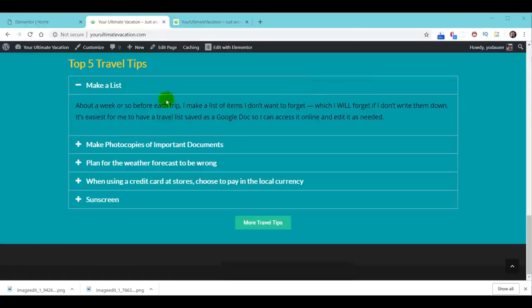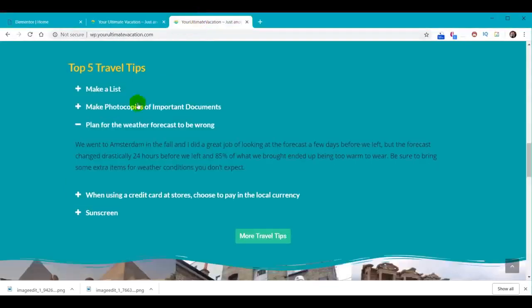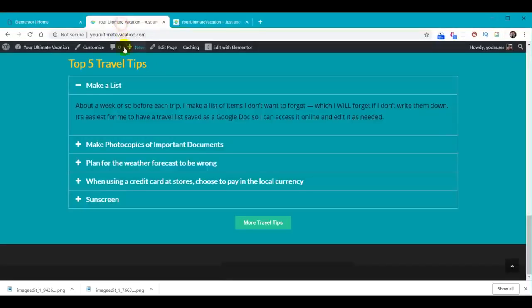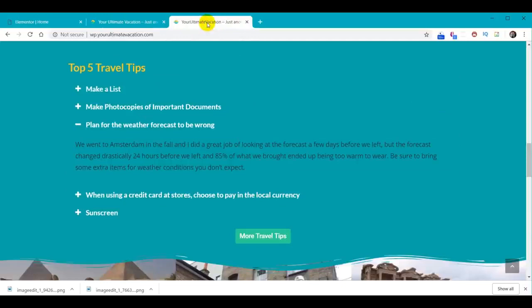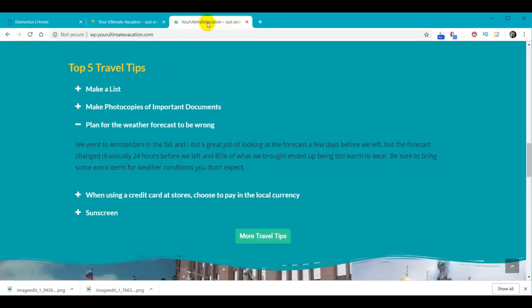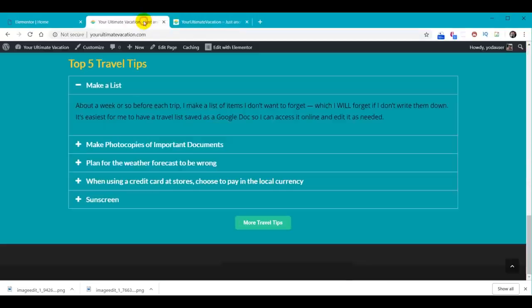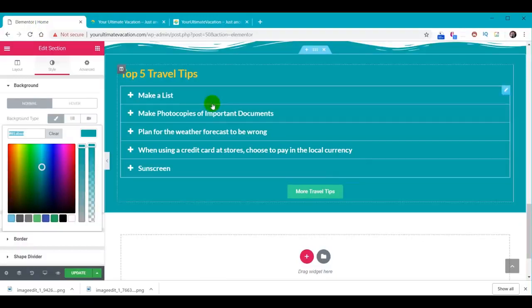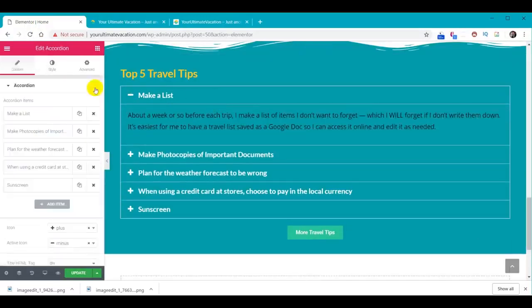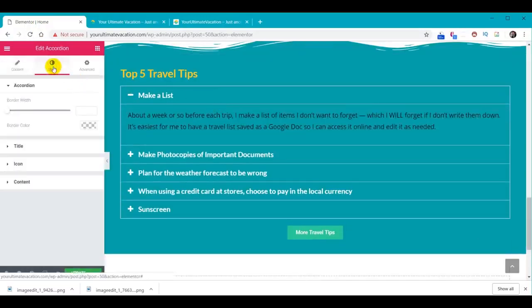Now one thing I forgot to do is that in Bethany's site there's no lines around it. In our site there is, and it actually turns out that there are lines around hers. You can't get rid of the lines, but you can tell the lines to be the same color as the background, which basically makes them go away. So we're going to do the same thing on ours. We're going to come back over here, and then we're going to choose the accordion, and then we're going to go into Style, and then the border width, nothing matters.